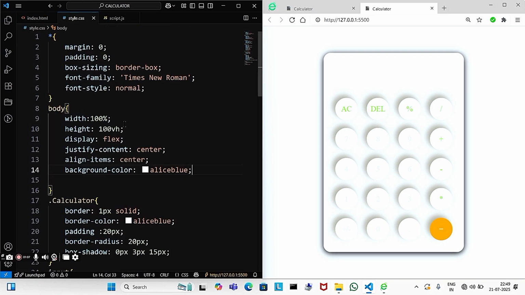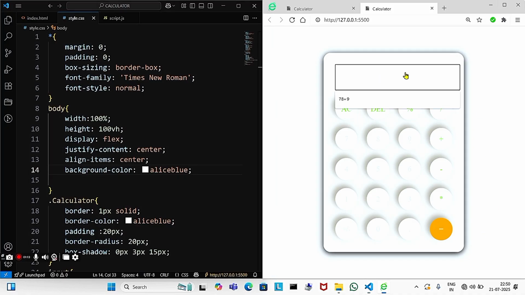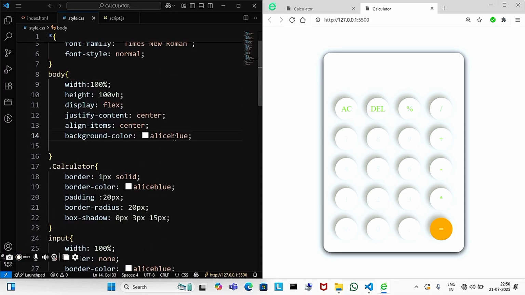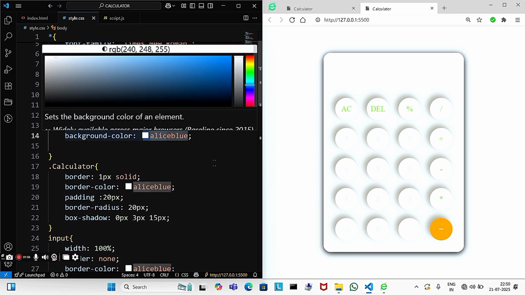After that I will go to style the CSS. Here you can see that the AC, all clear, delete and modulo buttons are created. Okay, so after that you can see that our calculator does not look impressive. It looks impressive, but the buttons and the numbers do not. So our error is here in the calculator tag or body tag. We can see here the alice blue, it's a color.